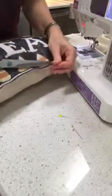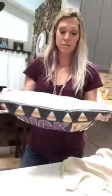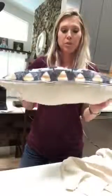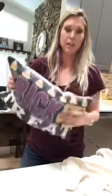Cut your thread on the ends, and cut your thread on the other end. And there you go — there's your Halloween throw pillow, simple as that. You can make a really cute Halloween pillow in about 15 to 20 minutes. And I'd say we saved ourselves about 15 to 20 bucks, and it was only $1.79. So hit up your local old-time pottery, or if you see one of these placemats hanging around, go ahead and grab it and make yourself some little throw pillows. Hope you guys enjoyed the video — bye!